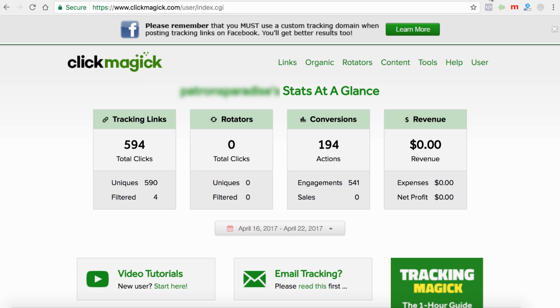And it's crazy because the very first ad I ran, I sent 300 clicks, and I noticed through ClickMagick that I was getting the clicks, that the traffic was going through there as I thought it was, but it wasn't showing up in the back office of the other product that I was using. And I was just devastated because I spent money on all these clicks and all this traffic.